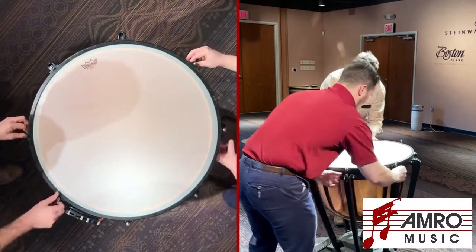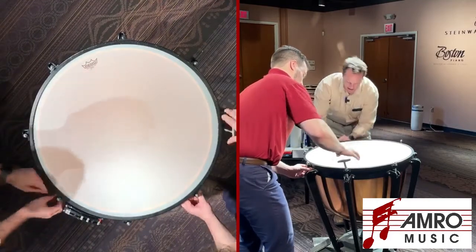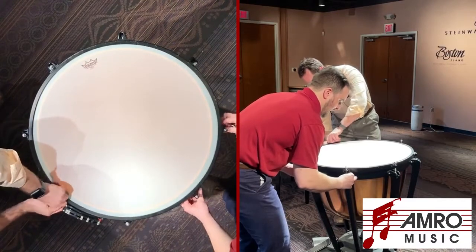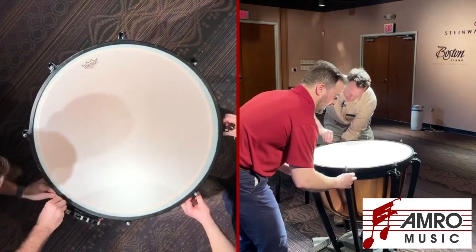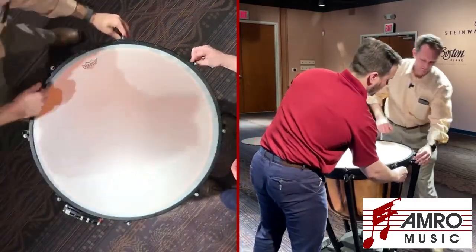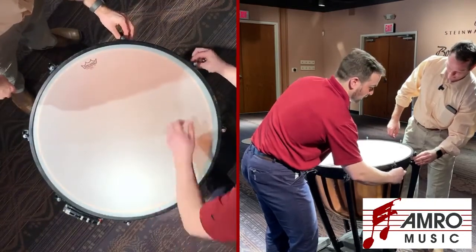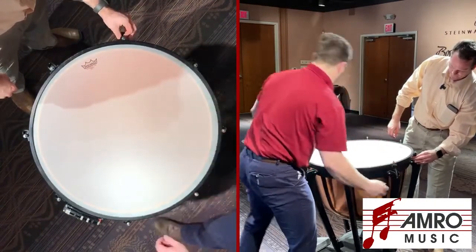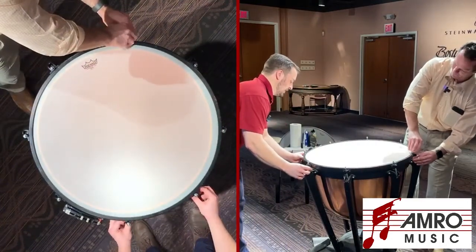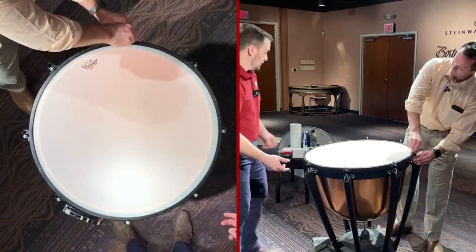Yes, exactly. And then tell me a little bit about the different materials that the bowls can be made out of, because I know this one is a copper, correct? This is a copper bowl. Typically, your nicer drums are made from copper. Not typically, they always are. Some cost-saving measures on lower-end drums will be made of fiberglass. And then some companies also offer an aluminum bowl, but this is the best material that a timpani bowl can be made from, which is copper.